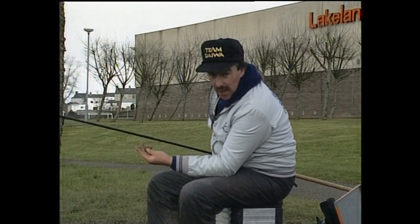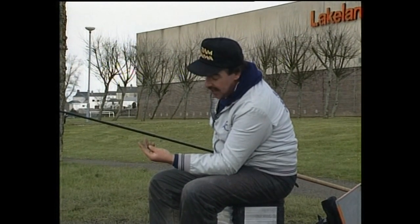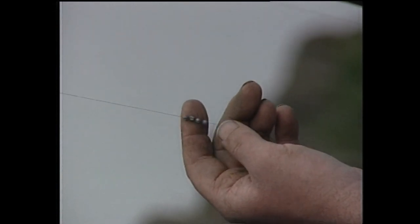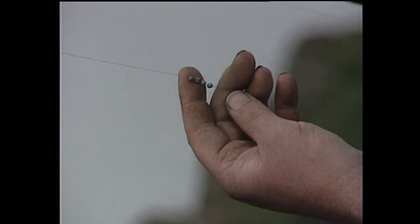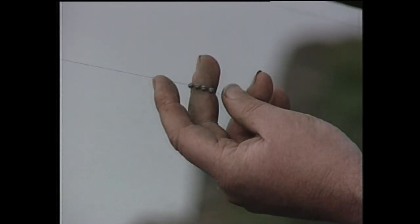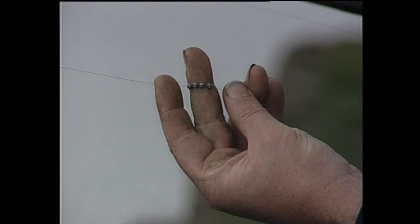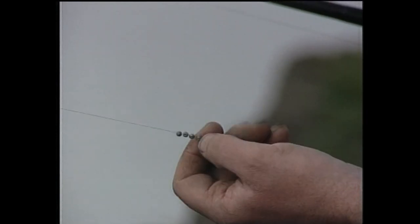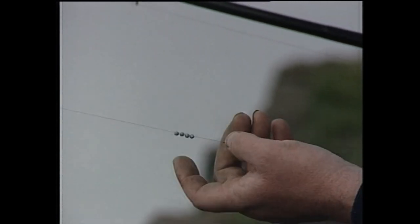And there I've got 4 number 4 shot together. They're just slightly apart because it does stop the line twisting. If you put them touching, you tend to stretch the line as you put them on. And as the line contracts, the shot will tend to curl a little bit. And that can make your bait spin, a bit like a helicopter, and you wind up in all sorts of trouble with twisted hook links and all general nastiness.